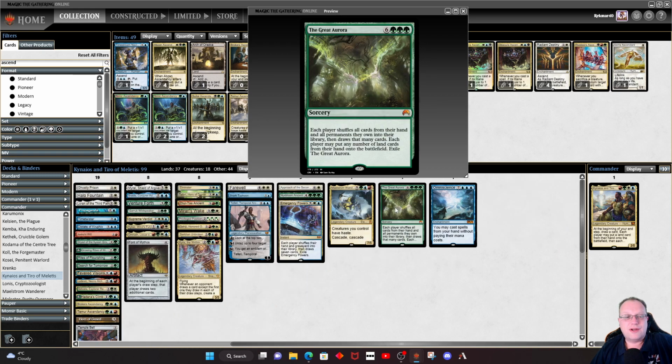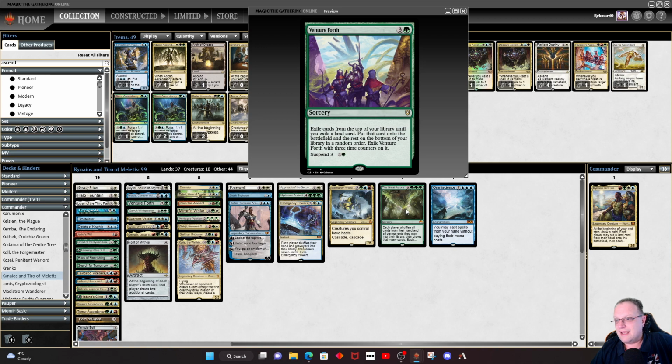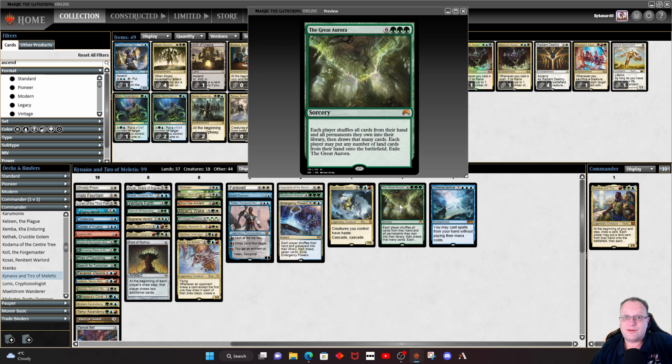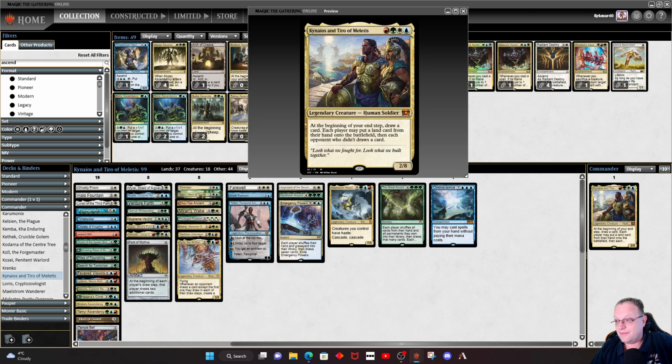The Great Aura, I think, is a criminally underplayed green sorcery card, and in this deck it's really quite fun because you can just turn the game around entirely. If you've got some tokens in play from your Shark Typhoon, or you've managed to get ahead somehow, this will just turn the game around on its head, and it is just great fun, to be perfectly honest. And finally, if you're going to do that, you might as well have Omniscience in play as well. It gives you a really good cheap way of doing things and gives you a nice way of winning the game. And that's really it.